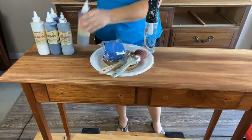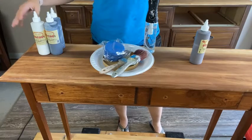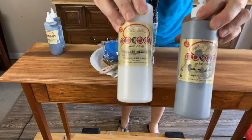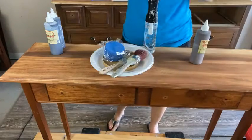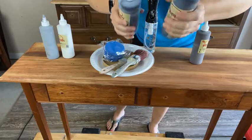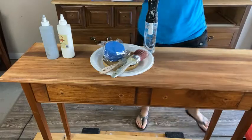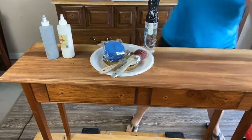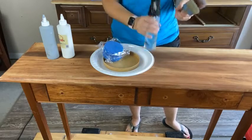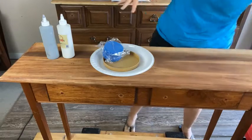So I'm actually going to use a lot of the Voodoo Gel Stain colors. I want to give this a kind of an Up in Smoke, which is a gray, and kind of layer it in with a little White Magic. And then I might, because I haven't decided exactly where I want to go, use a little bit of Black Magic, might layer in a little Tobacco Road. We're going to see. I don't even know how I want to apply it yet. I might switch up. But this is a water-based stain, so it dries quickly. You don't have as much work time with it.